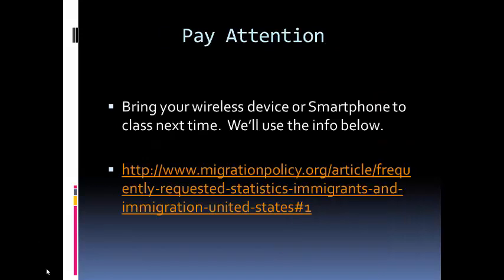Okay, next class. You need to bring your wireless device if you have a laptop or some device like that, or smartphone to class. And we're going to use the info that you see on this website below. So you'll need to have your smartphone or device ready so that you can load that, and we'll be looking at what we see on these statistics data links.